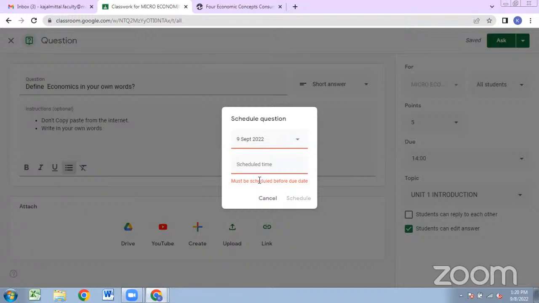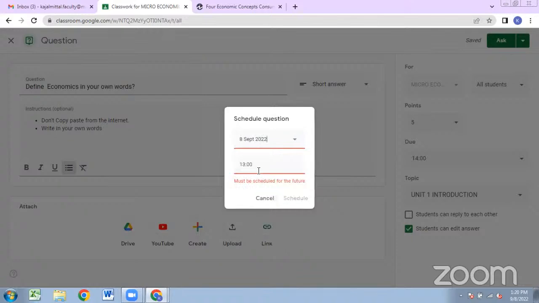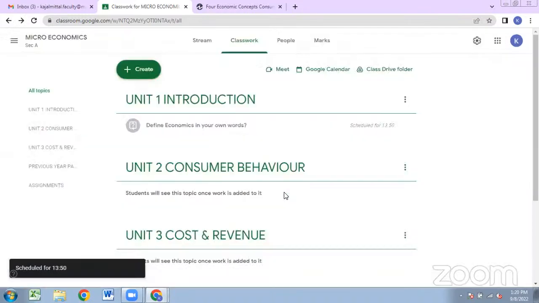सो ये इंस्ट्रक्शन ये मुझे यहाँ पर दे रहा है कि योर शेड्यूल टाइम मस्ट बी बिफोर द ड्यू डेट. फाइन. तो यहाँ पर मुझे इसको शेड्यूल कर देना है. I want to give students only 10 minutes to answer this. तो sharp, ये देखिए, I want to give students only 10 minutes. तो ये पर्टिकुलर क्वेश्चन शार्प 1:50 पे स्टूडेंट्स की स्ट्रीम टैब पे अपीयर होने लगेगा एंड दे हैव 10 मिनट्स टू आंसर इट perfectly. So I'll click on the schedule option and this will automatically appear at 1:50.